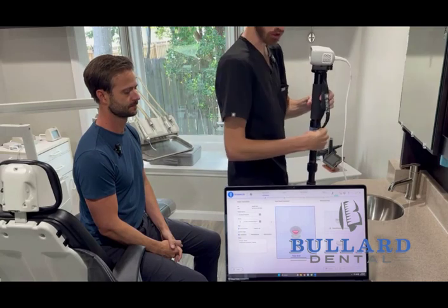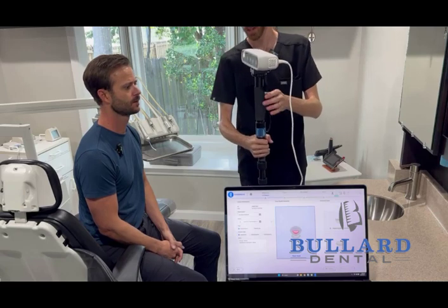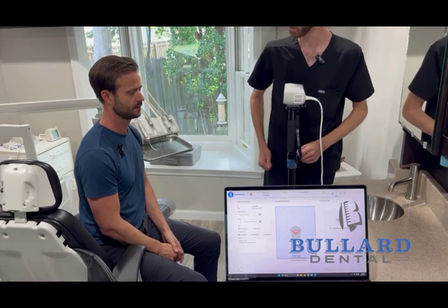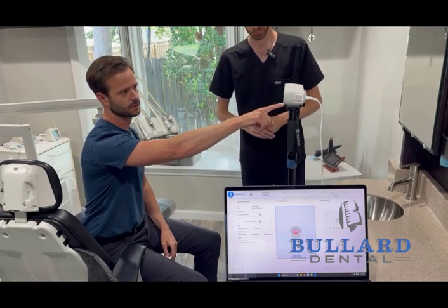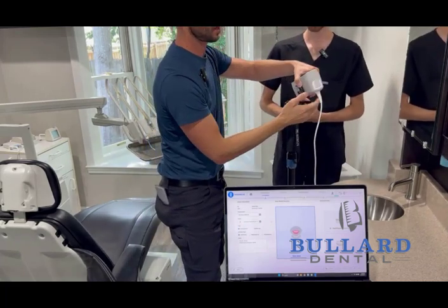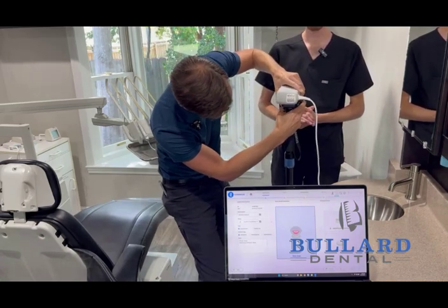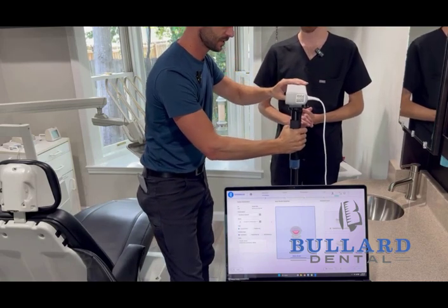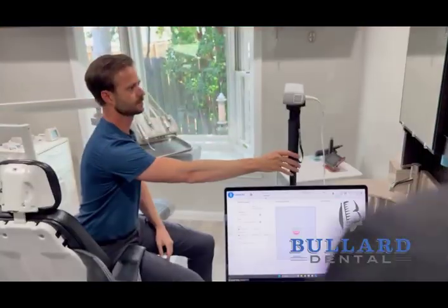One thing we wanted to show you is our mounting system. We use a monopod from SIRUI — you can purchase it online. We use it a lot around the office and it works well for this facial scanner too. You can get it off VNH Photo or Amazon. There's a generic quick-release connector that just pops on to the top. You can quickly remove it and place it back, and we have different adapters for phones and other devices to sit on this monopod.